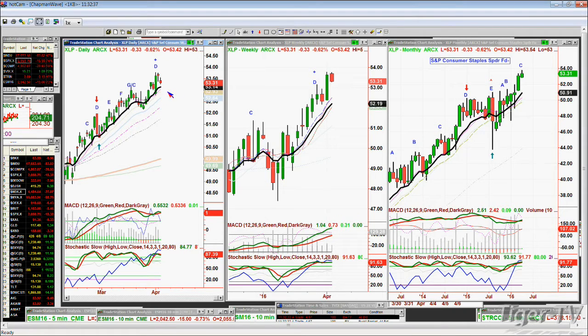But look at this. If I do the vertical lines, you'll see that from that peak G/C to the peak D, look at the difference in the technicals. The technicals were really strong. The stochastic wasn't as strong as it was even at that peak D back on the 26th of Feb. But on the 17th of March, look how strong everything was. And then look what happened. Only the on-balance volume went to a new high, and it went A, B, C, D, E, and then it recycles, A, B, C, D, another D. So it's just like the pattern here, the on-balance volume has done the same thing. And yet the technicals are pulling back.